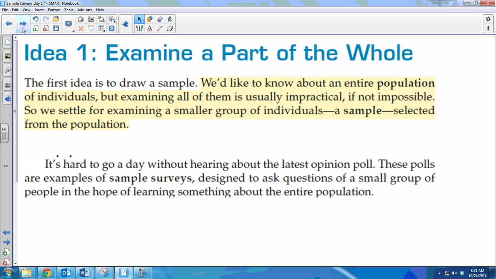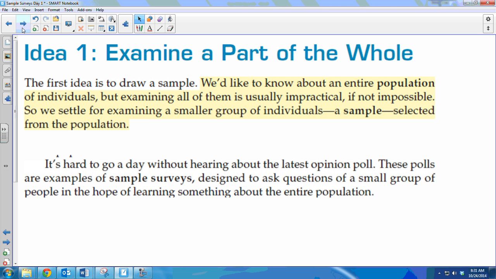So when you're doing a survey, obviously you're not going to survey the entire universe, right? So the first thing you have to do is somehow draw a sample some way. You'd like to know about the entire population, and when I say population, I don't mean the population of the United States. The population I'm interested in could be the Murray High football team. So it's just a population as in a group of people, not the population of a country. We have to draw a sample because it's probably not going to be feasible to survey the entire population of people you're interested in.